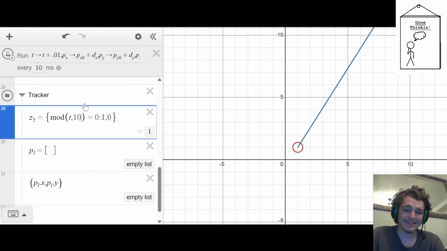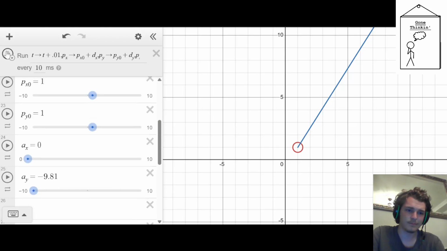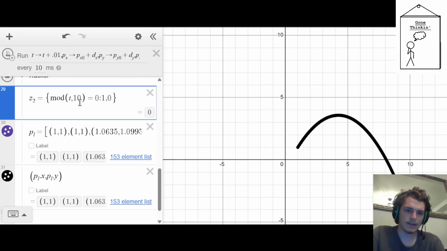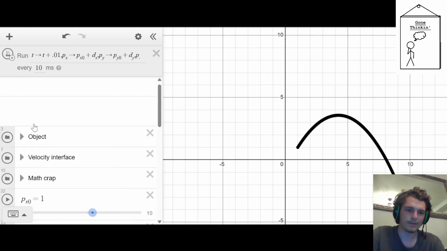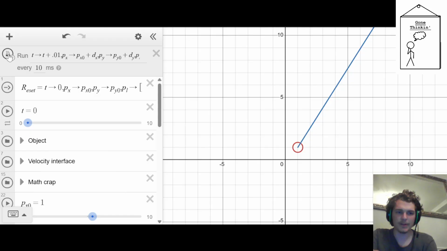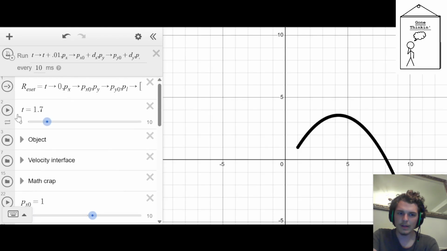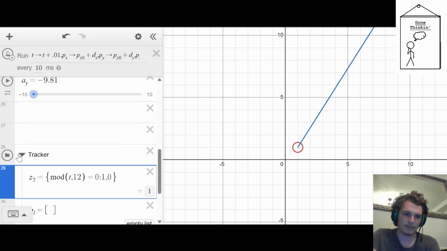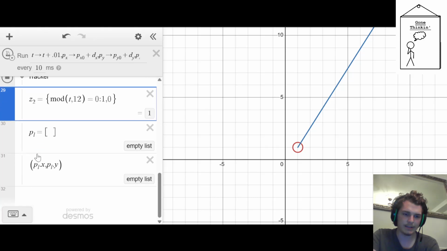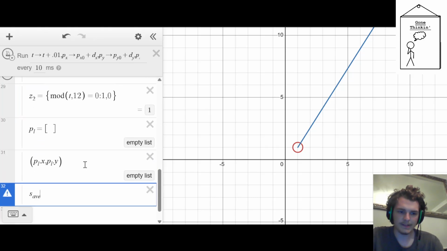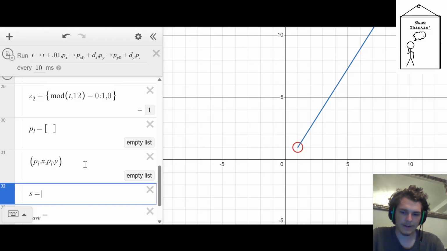So let's say 1 in every 10. I like that, but I would rather 11, honestly. Or 12 even. So every 12, so every 120 milliseconds it should update. I like this a lot. And okay, I gotta add one more thing. We should have it so that you can save, or no. We're gonna have a save file.